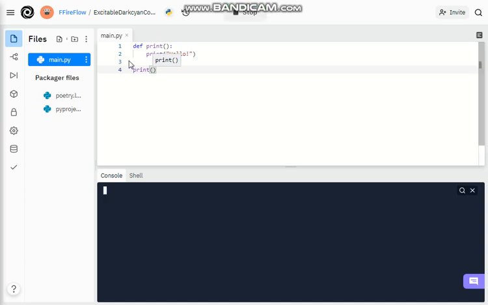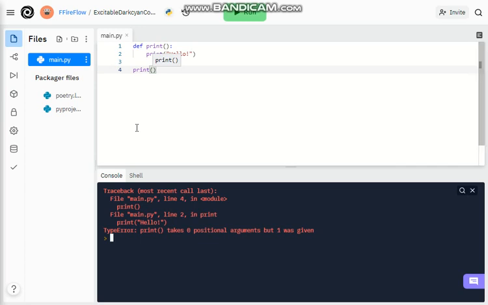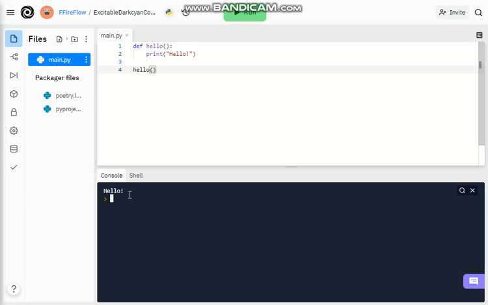But there is also something that you don't want to do. You can't just put something like that. You have to say hello, for example, and then run this hello function, and as you can see, it says hello.